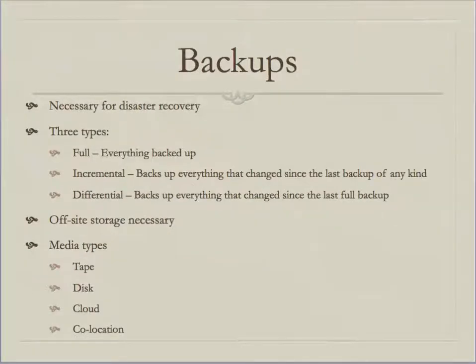Another part of business continuity planning is making sure we have the right backups. There are three types of backups that we're going to talk about. There's full, where we back up everything. Incremental, where we back up everything that changed since the last backup of any kind. And a differential that backs up everything that changed since the last full backup.